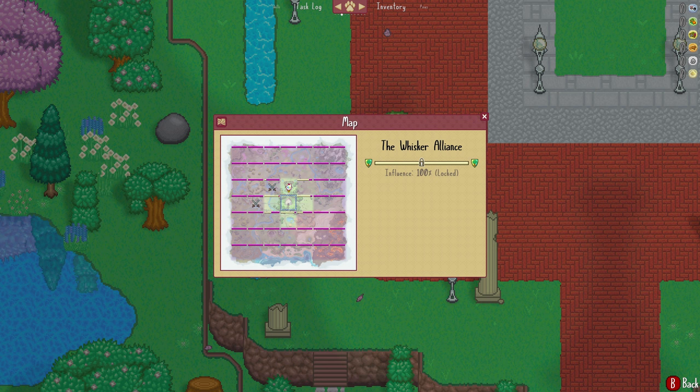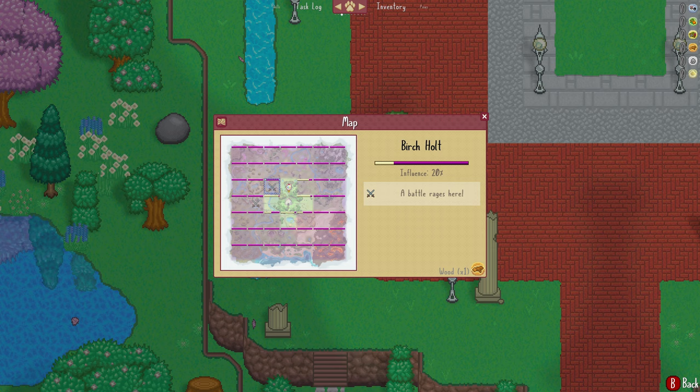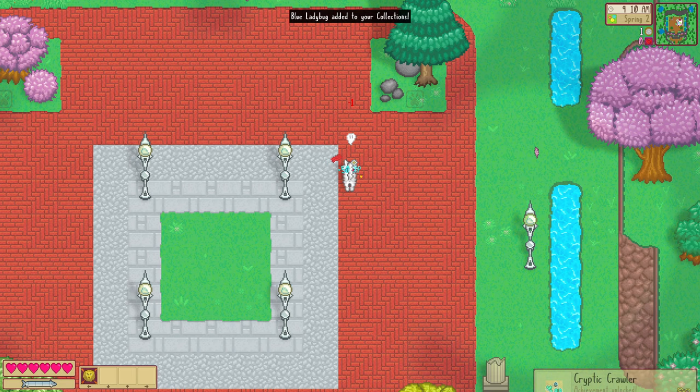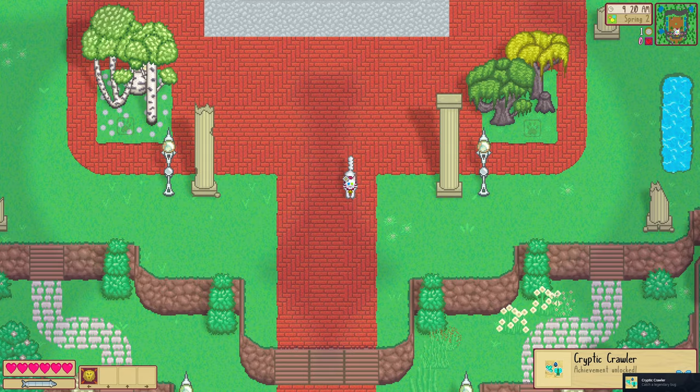We take a look at our map. You can see I am... Ooh. I am really close to a battle. I don't know. Do I want to get involved in that? I'm not so sure. Looks like I can't go anywhere up here. Oh, wait. Can I catch this? We did. We caught a ladybug. I caught a legendary bug. Oh. I wonder if I should eat it or sell it.